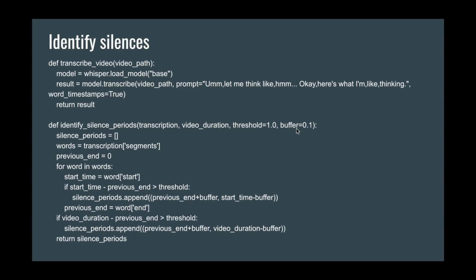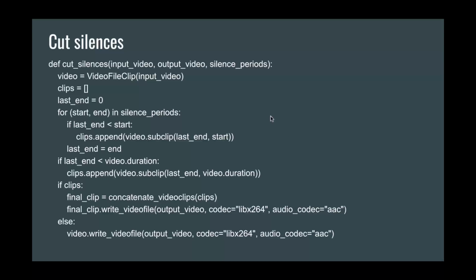And in this one, we have also kept a buffer. We do this because we don't want the cuts to be abrupt. It shouldn't look like a sentence has ended and immediately another sentence has started, right? It looks awkward. So that is why we keep a configurable pause between two sentences, just to not make it abrupt. Now that we have identified the silence periods, we can now remove those parts from the video as you can see here, and we can create clips without those silence periods. So we'll be creating a list of clips without any silence present, and then we combine them using the MoviePy library to get the final video.